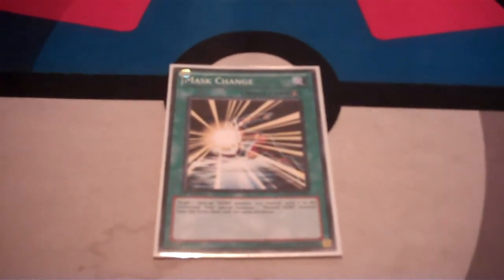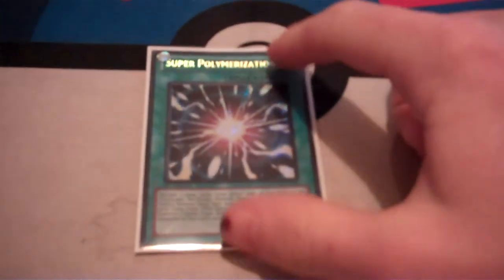And then when you have this, if you draw this, then you want to search for Bubbleman. But in the meantime, you would want to search for Alias to beat down. You only want to search for Bubbleman if you can guarantee you can go off into Xena like Blade Arm Ninja quite easily. Yeah, 1 Super Poly.